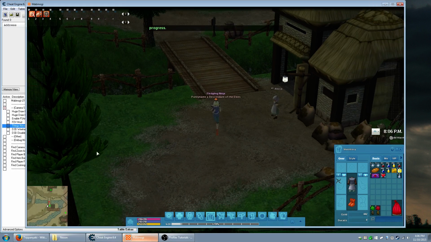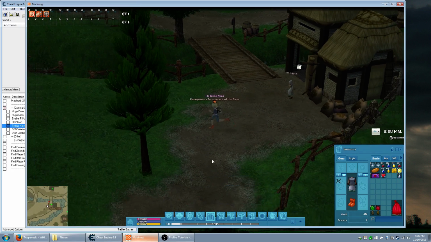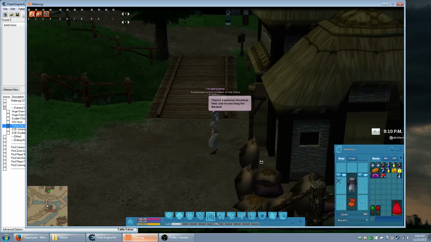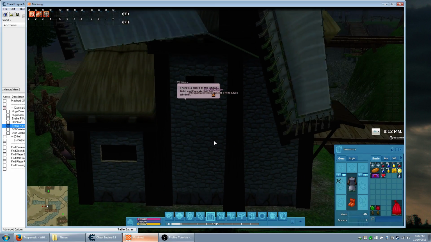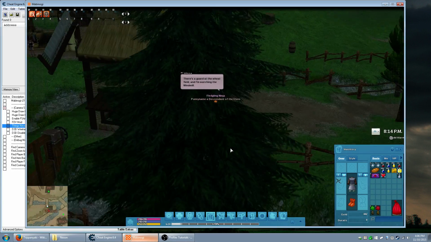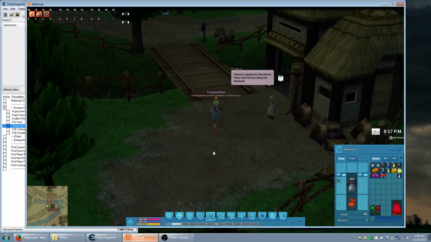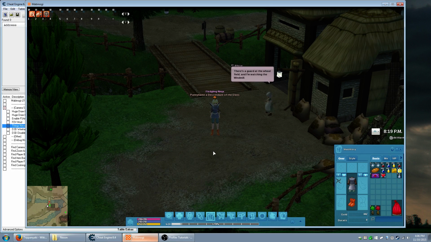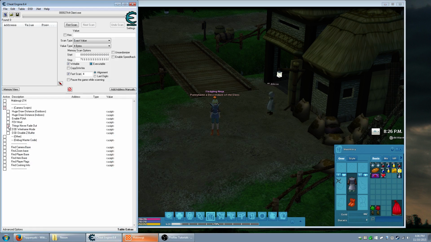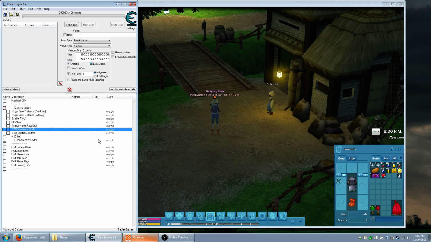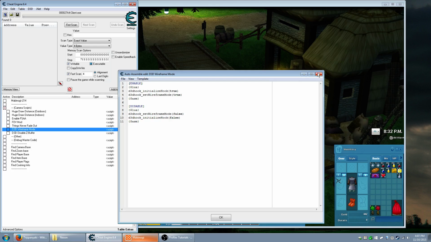Things never fade out. I'm bad at naming things, if you can't tell. This makes it so that NPCs and objects and things like that don't become invisible when they're blocking your view, like this tree and all that jazz. Not very useful in my opinion, but some people like it, and it can be nice to get screenshots of, like, say, a giant character with a lance or something like that, and you want to get a nice screenshot, but they keep fading out anytime you get near them because their hitbox is so big, because they're giants wielding a lance.